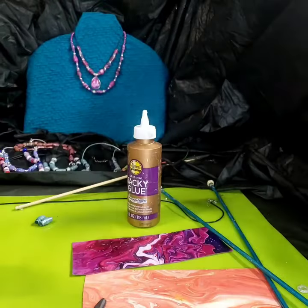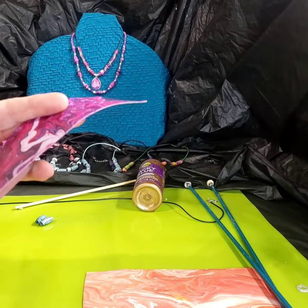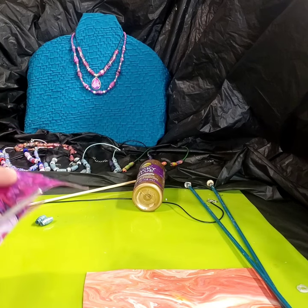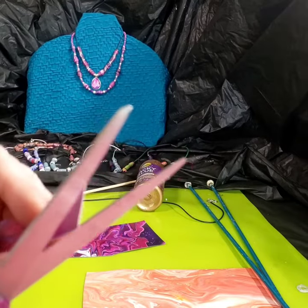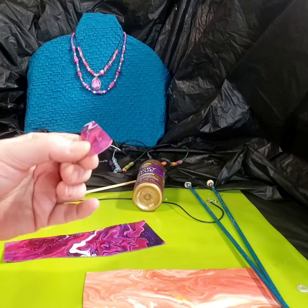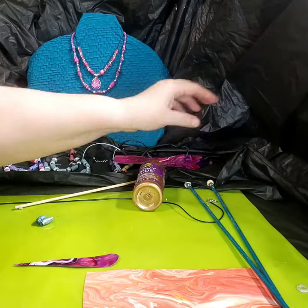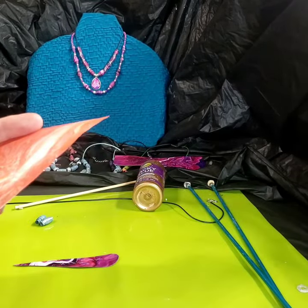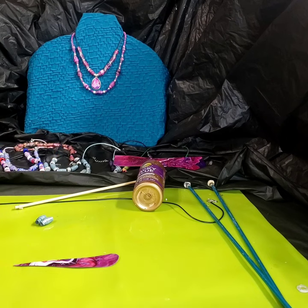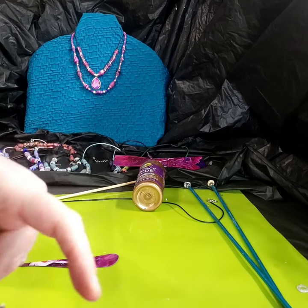So what I'm going to do first is show you with three different paint skins how I would do it. I like to round off my corners, just because when I'm rolling it around the knitting needle it just makes it better. There's one from that paint skin — I'll move that aside. Now this one's not as thick so I'm gonna go a little bit bigger with this one. Still gonna round the corners.